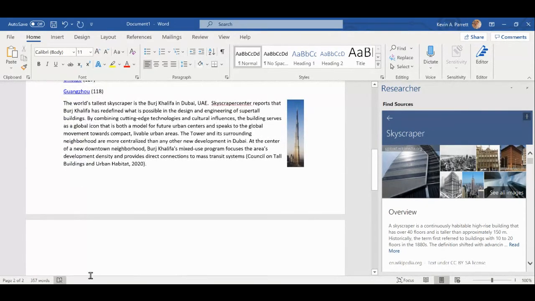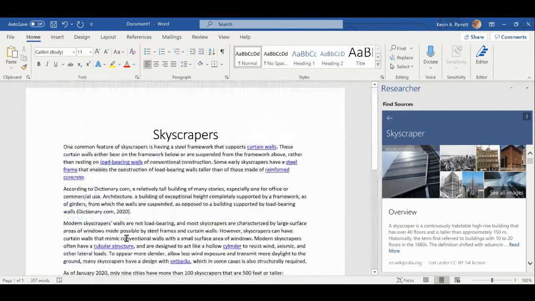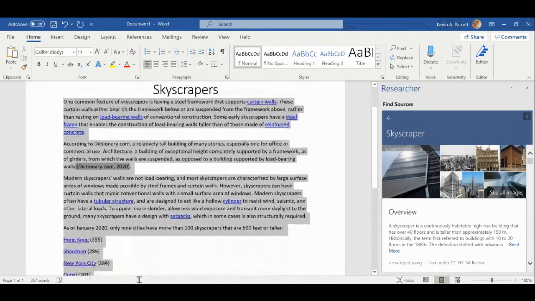Now, already on page 2, I'm just going to hit backspace and delete that dead space there. Of course, like I said, we could go on and do different things and make this a 5 or 10 page research paper. However, I want to do a few things here. I want to highlight my text.